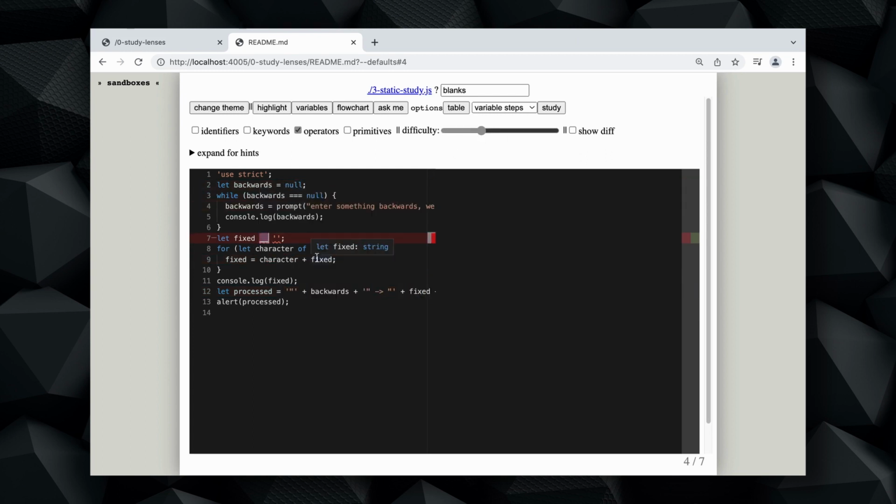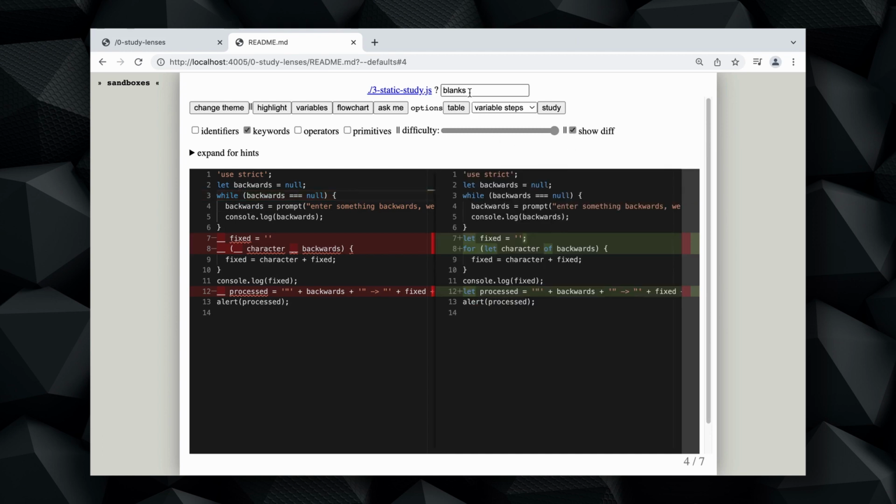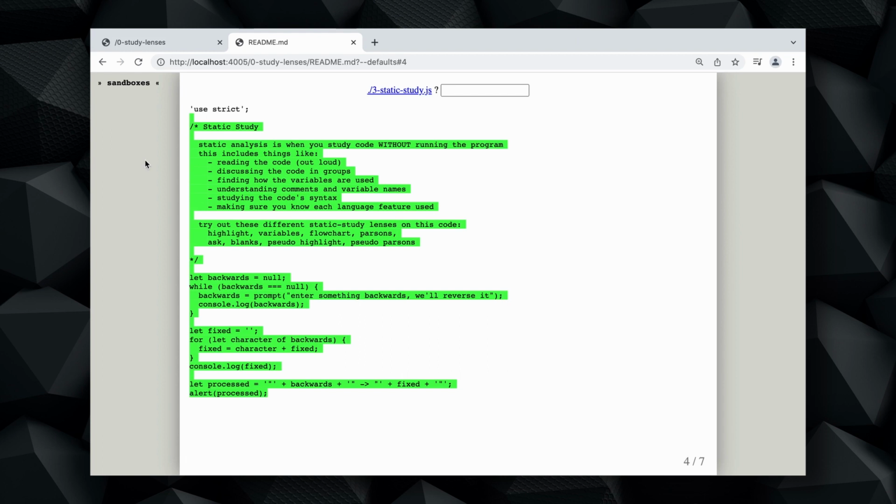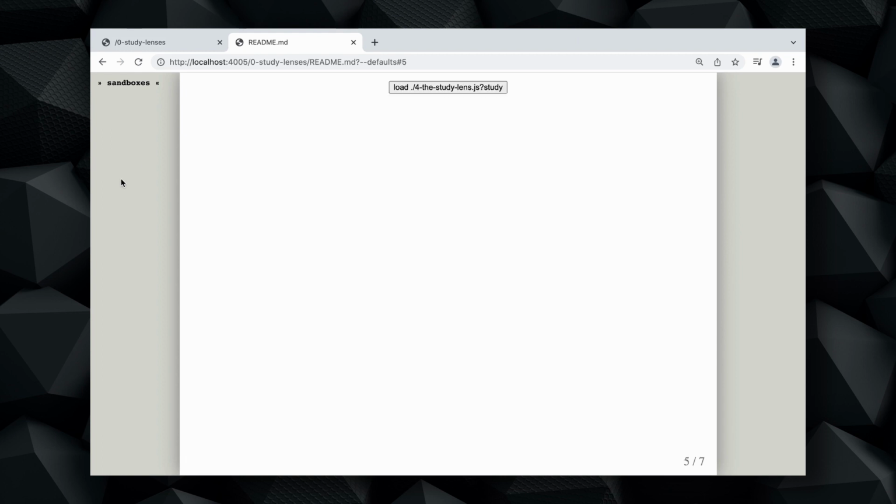And you have to try to remember what goes in that blank. If we do keywords, and we remove all of them, then you have to remember variable declarations will be let. And you can see that as you get the answer right, the red goes away. If you want a little extra help, you can show the diff. So lenses might also be more complicated. But either way, the basic data that you're going to be studying is a file of code, and you'll be studying it many different ways.